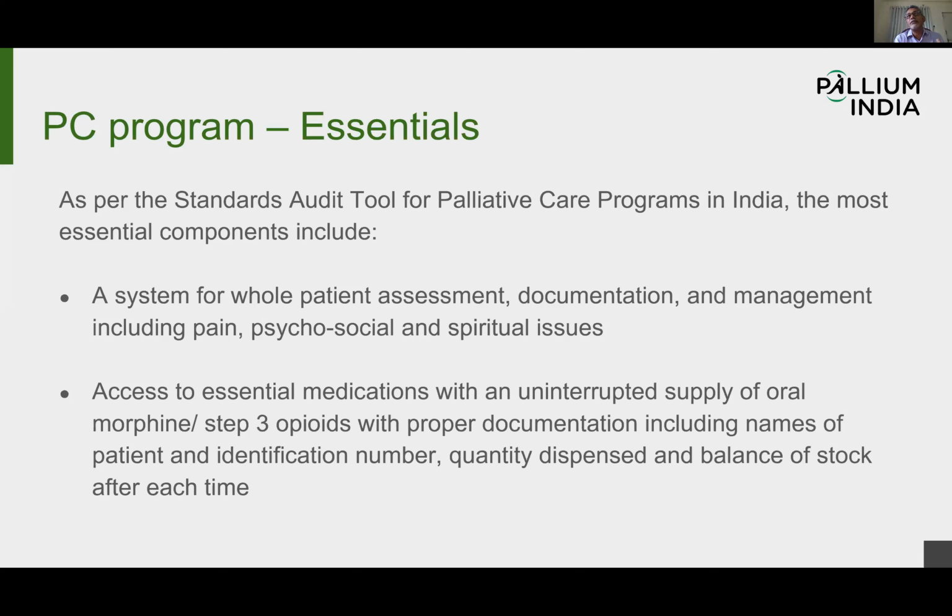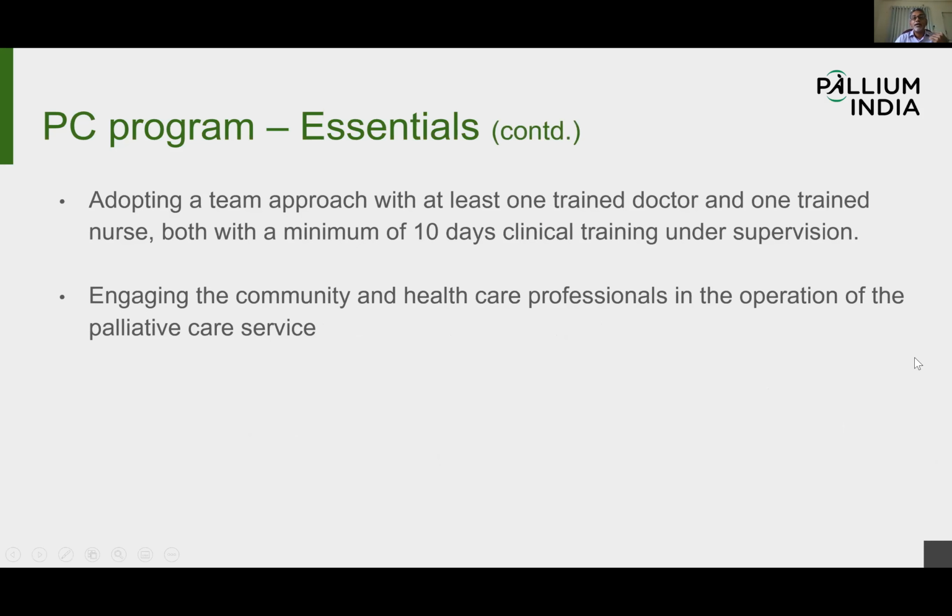Whatever you learn about pain care using opioids, when it comes to practice, if that is not available in your healthcare setting, whether it is a hospital or your individual practice, government or private, then you're not actually able to deliver effective palliative care, right? So those kinds of things should be addressed. Maybe it takes time, because I believe we have already had a session covering morphine, its availability, how you become an RMI, a recognized medical institution, and all those things. Those things should be there.